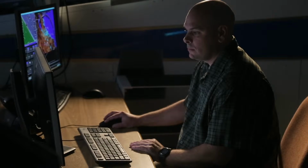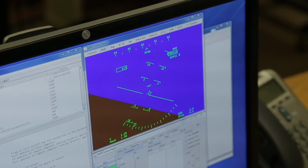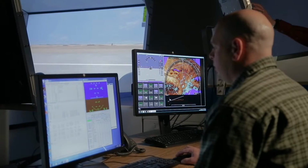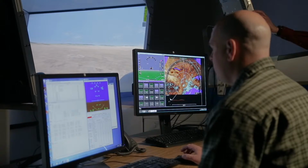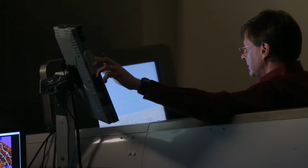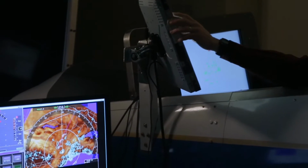So this is an X-plane that we're talking about building, and since it doesn't exist, how are you actually testing in this simulator? So one of the things that's been going on is that there's been a lot of data being collected on different models. First of all, we take advantage of what's been done in the past. We have a core simulation architecture that has a lot of the fundamental stuff that's relevant to any airplane in it. We'll take, for example, a certain software model that goes into that sim. We can borrow it from a different airplane that's similar, but then as we go forward, we'll do tests and we'll update that model accordingly.